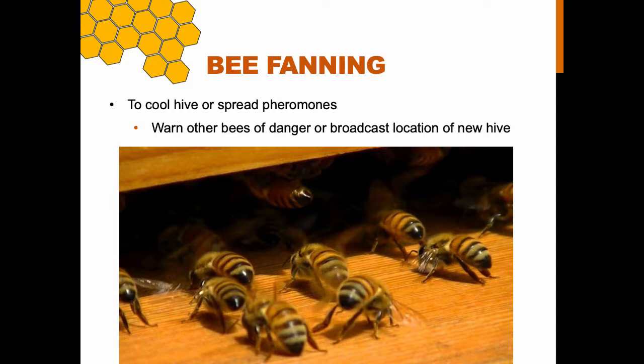So I just wanted to show some pictures of some bees fanning. There we go. Here we see a bunch of fake bees near the entrance fanning their wings. You'll see bees fanning to cool the hive, but bees will also fan to spread pheromones throughout the hive. If someone's invading the hive, they'll put their abdomens up in the air and release alarm pheromones, and fan their wings to spread that around.